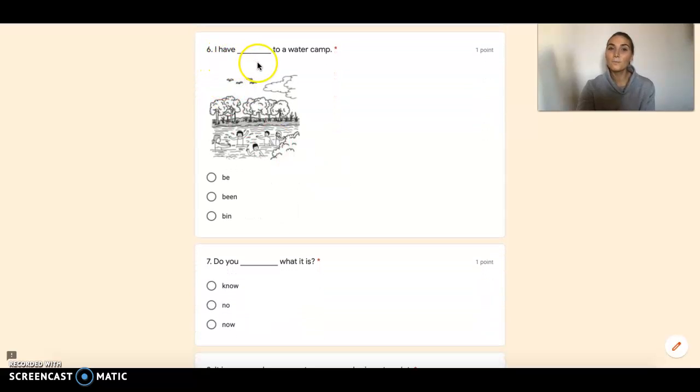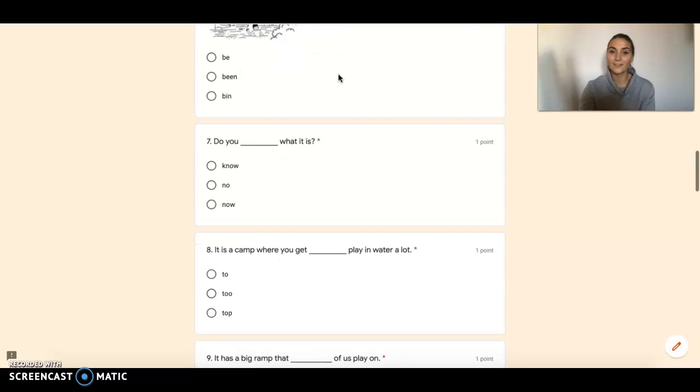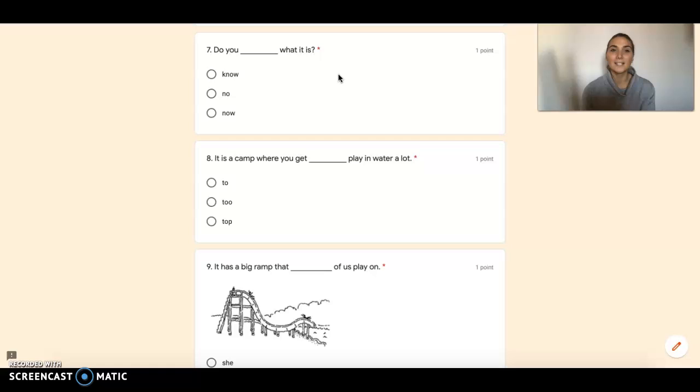I have to a water camp. Number 7. Do you what it is?